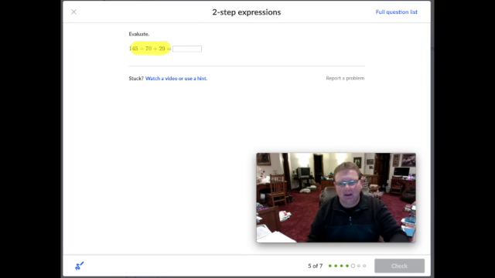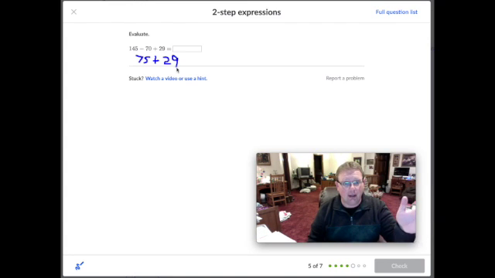Here's another one. What should we do first? Well, add and subtract go together also. So 144 minus 70 would give you 74, and then you add 29. And you just keep doing these. We already did 5 questions. You just have to do 7. If you like your score, you keep it. If you don't like it, redo it. But don't be hitting this hint thing every time. You get no credit. I think some of you are doing that. You just hit, well, I'm done with e-learning today. No. So do this.